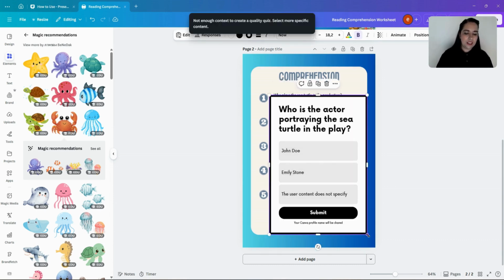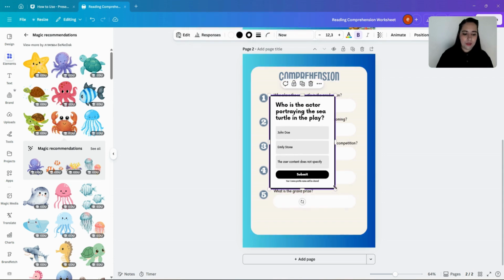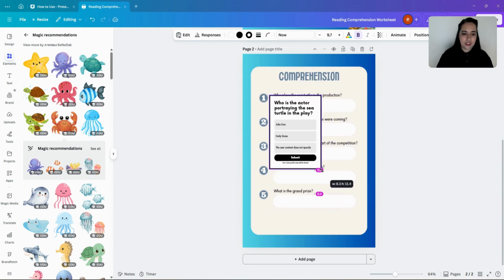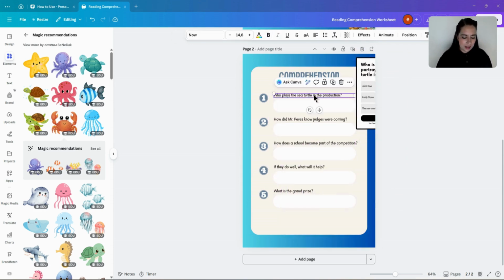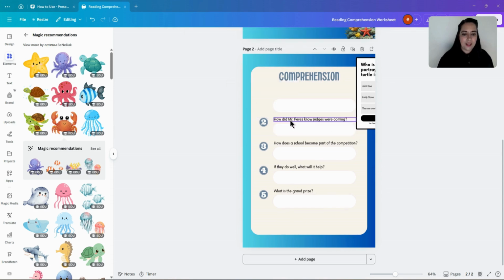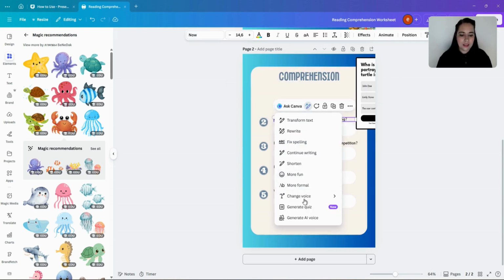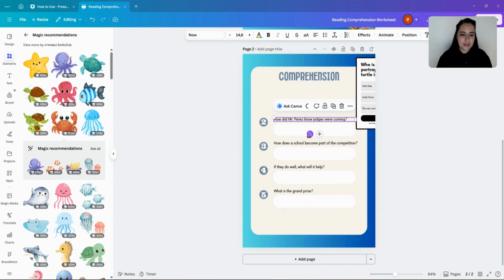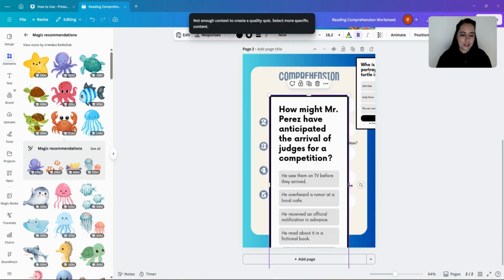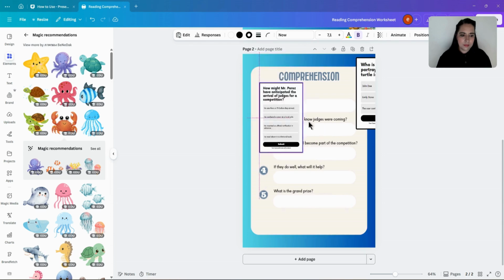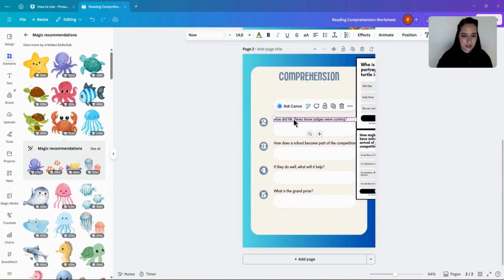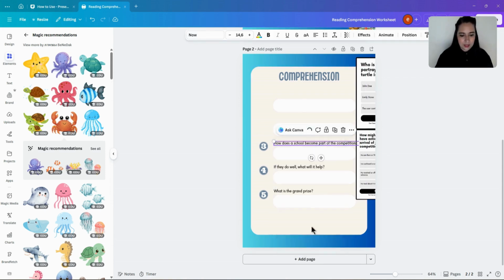You can change the size by hovering over with your mouse, and when it goes purple, you can click and drag to change the size. Now, what I normally do is I push it to the side here, and then I delete the question. And then I do the same with the next one. I generate the quiz. Okay, just change up the size. And then you can delete the question. Do the same for the next one.